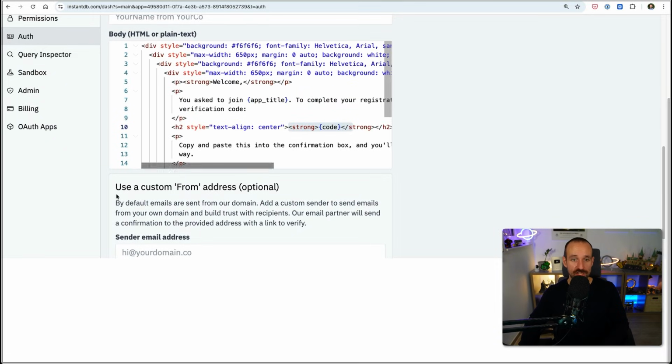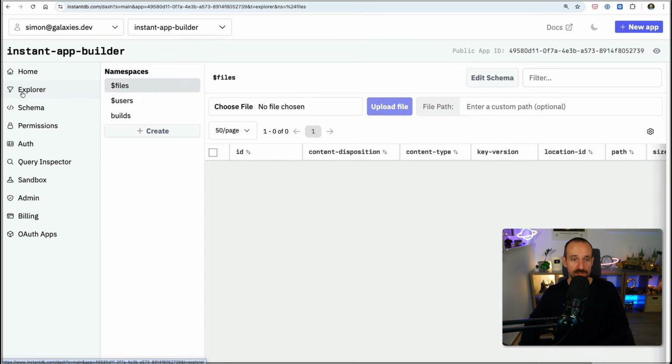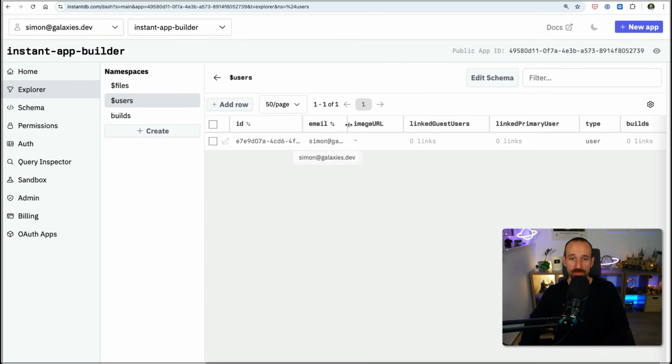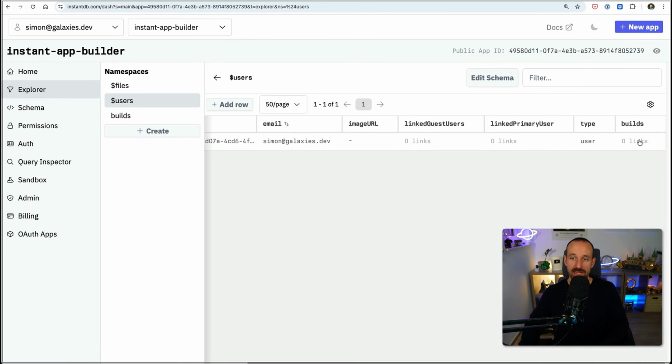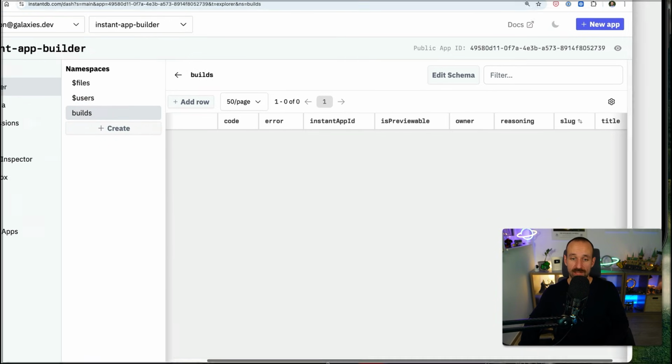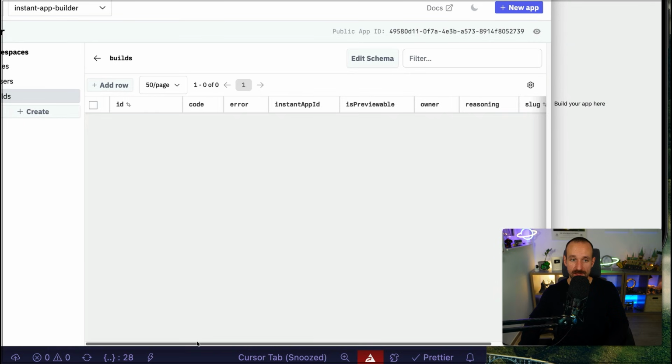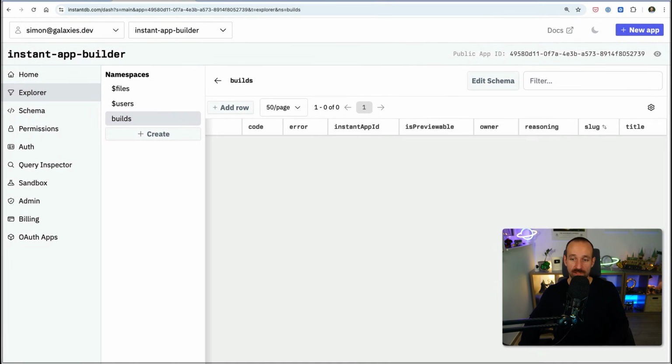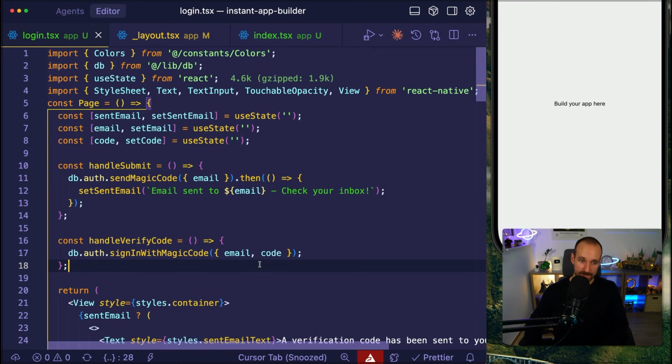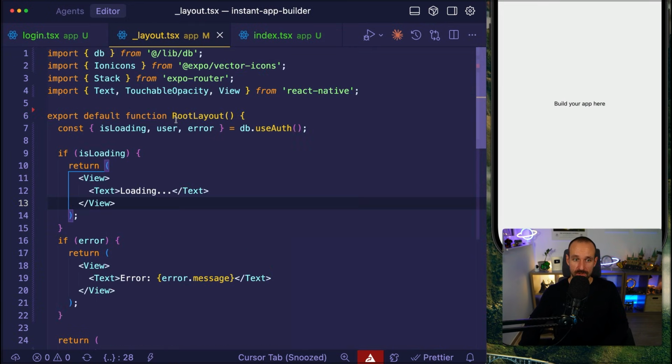That's it. I should now be able, in my application here under the Explorer, to see my first user with the email. Beyond that, I have 0 builds. So this is the link we defined in our schema before. And under builds, I have an empty table here, so nothing in there. There's also, by the way, the owner table that we also defined because we had it forward and reverse.